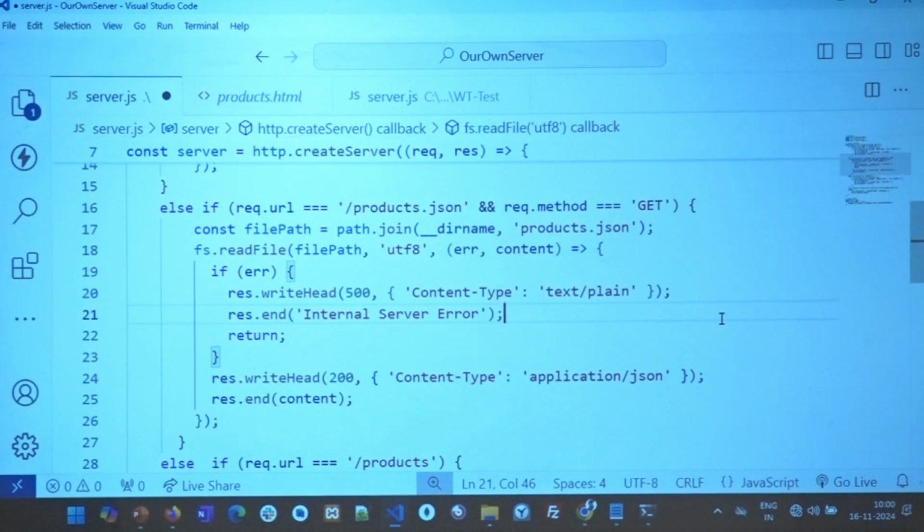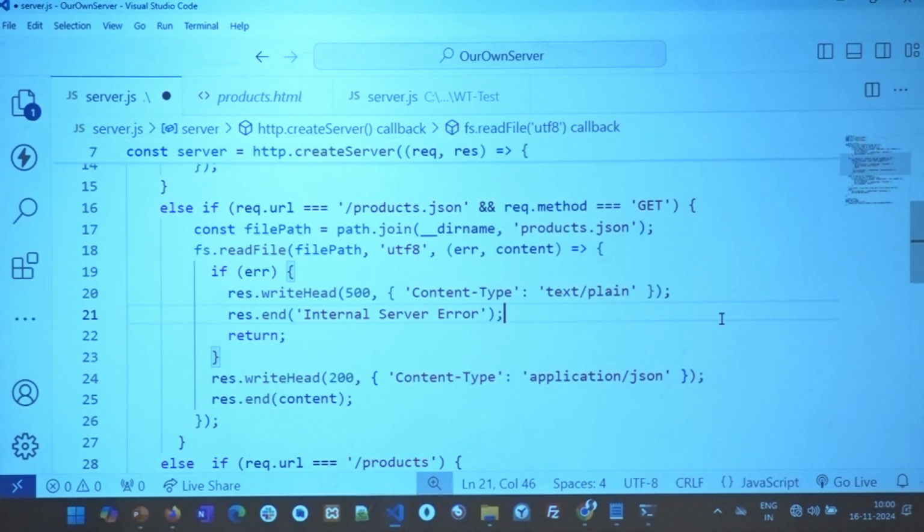Everybody, you have the products.json file. We have seen how to send the response with a text by just saying hello world. We have seen how to send the response with an HTML, index.html. We have seen how to send the response by writing HTML code into it, products.html, index.html. Now this example is going to write the JSON file, because in products.html you need to fetch the JSON.